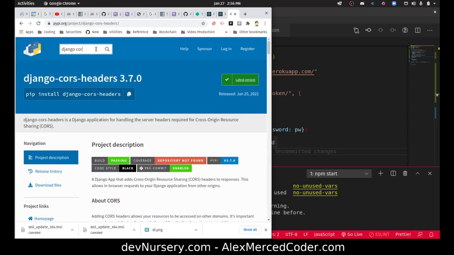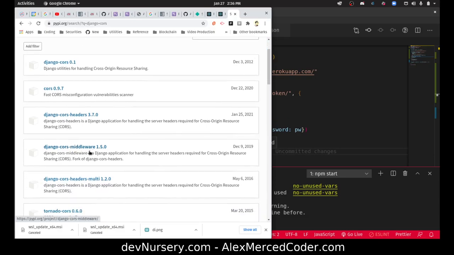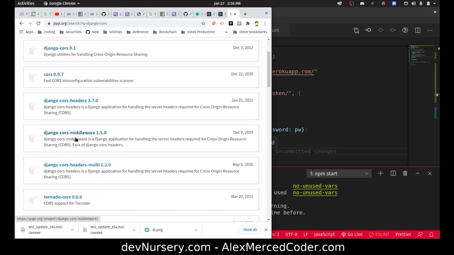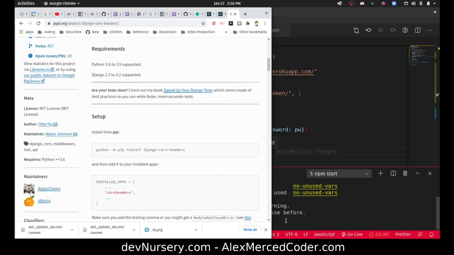I think there's something easier. Django CORS, let's find something more recent. Django CORS headers, Django CORS middleware. Yeah, that is the newest. That's probably the right way to go.